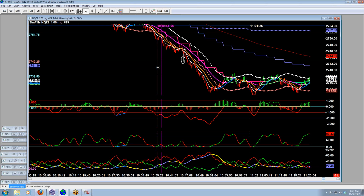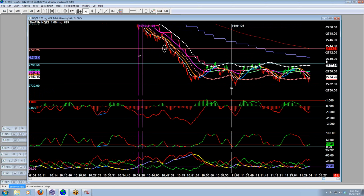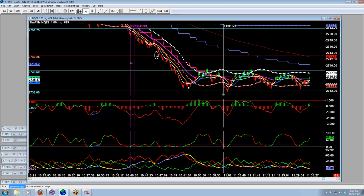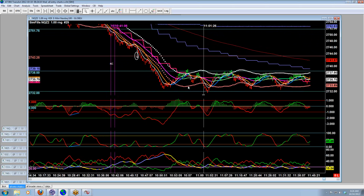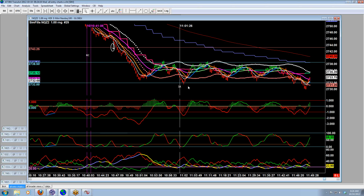If you didn't get in here, you could have opted to take a pullback here. The only concern with taking it as a pullback entry is that we've got this area of 43.25 as support, and this is a strong area of support on the daily chart. So you would just be aware that you might get held up in the 43.25 vicinity, and then of course it goes right through, and nothing stops that movement. None of the support areas stopped it on the way down. So again, it was a nice runner, and nice to get a couple of nice movements this morning, since we've been stuck for so long in the 2800 area.